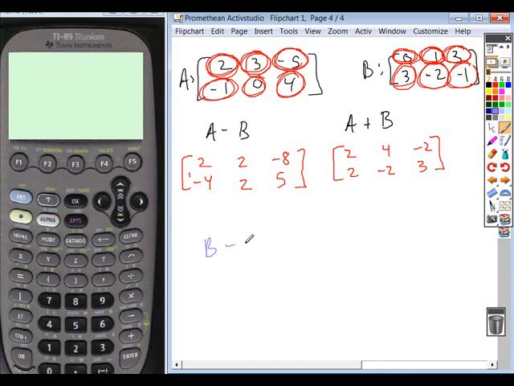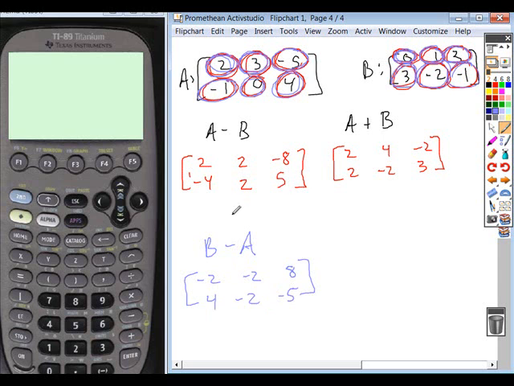Okay, what I want you to do is see if you can find what the matrix solution would be for B minus A. Okay, so if you're looking at B minus A, our top left is 0 minus a 2, which is negative 2. 1 minus 3, which is 3 minus a negative 5, which is, and we add, go down to the bottom left, we have 3 minus a negative 1, we get 4, negative 2 minus a 0, we get, and then finally negative 1 minus 4, we get.